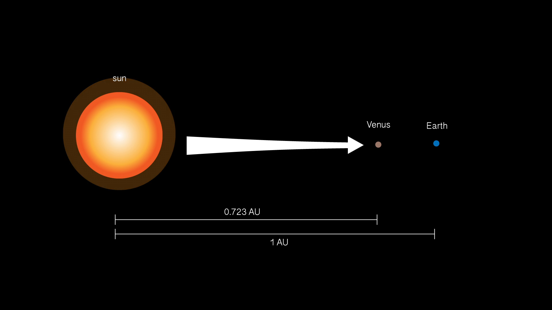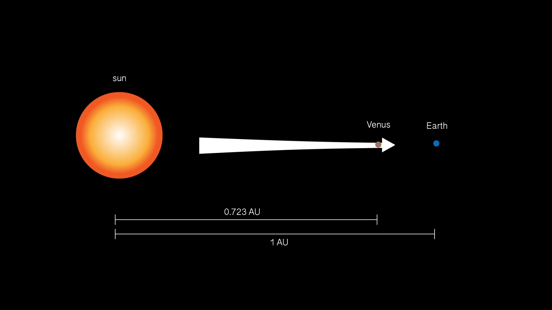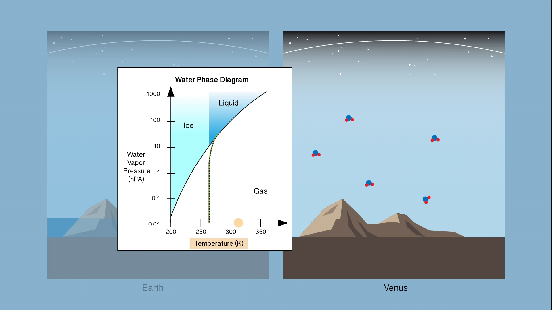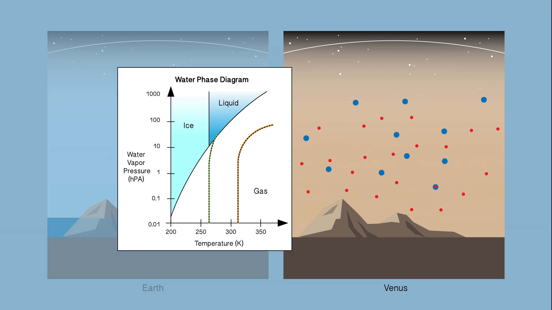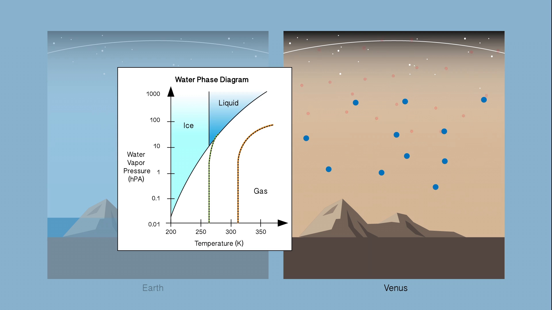At formation, Venus's distance from the Sun meant the planet received 1.4 times the solar radiation on its surface than Earth did. As a result, water vapor could never reach saturation vapor pressure. A runaway greenhouse effect was also in place, caused by the high temperatures and resulting positive feedback loop that evaporated any possible liquid water. Water vapor molecules could not condense, accumulating in the atmosphere where they were photolyzed — broken down by photons from the Sun — into hydrogen and oxygen. The hydrogen molecules left the planet's atmosphere because they were too light to be affected by Venus's gravity, while the remaining oxygen molecules oxidized rocks on the surface.